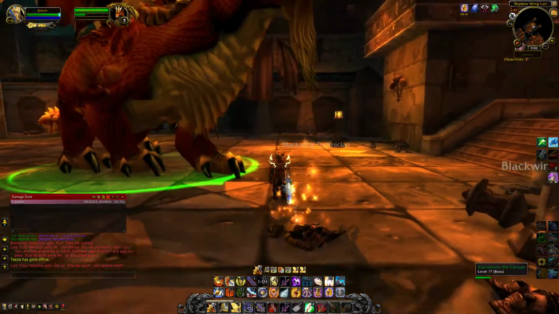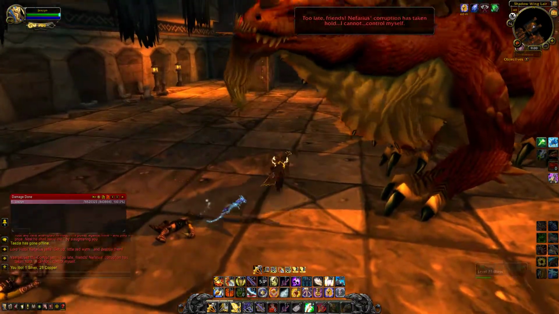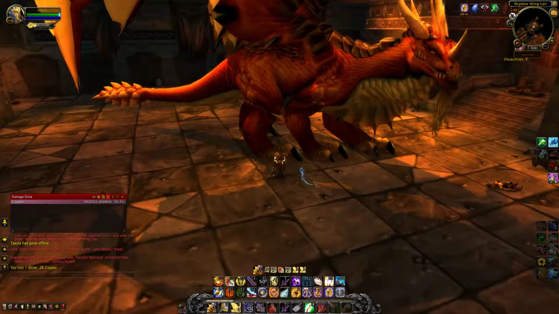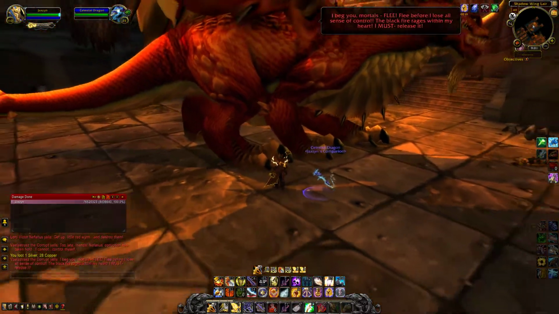Essentially, this big dragon takes one for the team. A little bit of rune cloth here. Not really going to pick that up. Most of the mats from Blackwing Lair don't have a whole lot of value. This is my celestial dragon. This is one of my favorite companions. You'll see this in a lot of videos.